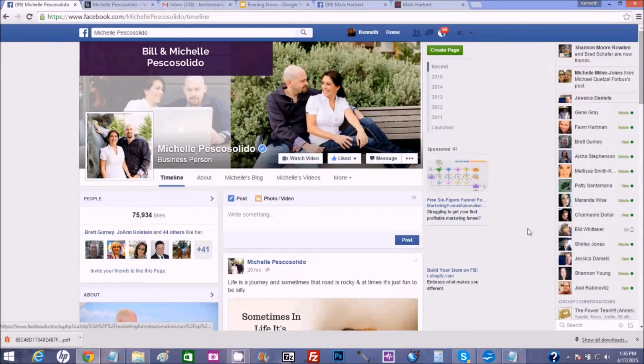Now, if your fan page is about a product or a group of products, you might have yours set up totally differently. The cover photo might be about the products, and really even the profile picture could be about the products also. So one thing to remember about fan pages is you can set up as many as you like. So your fan pages can be about different things.